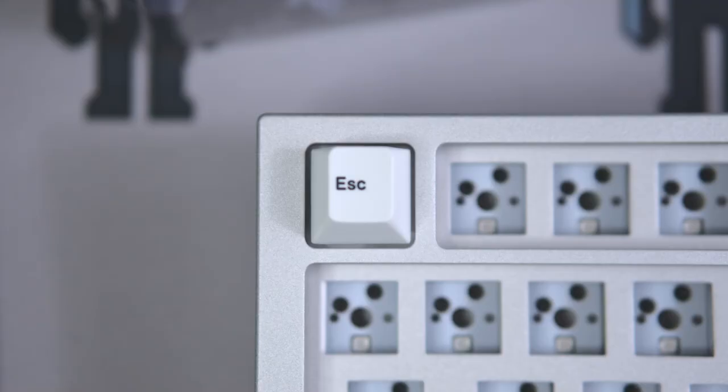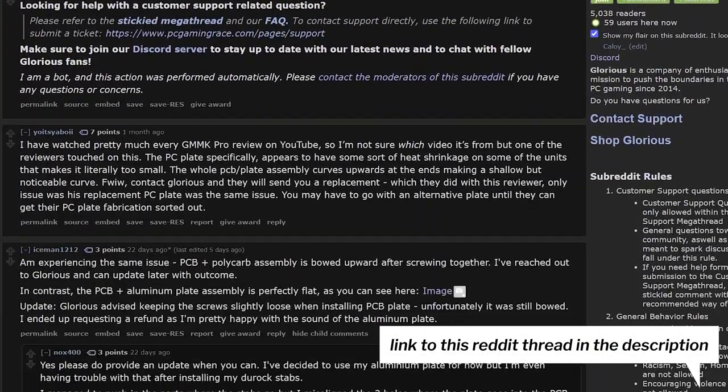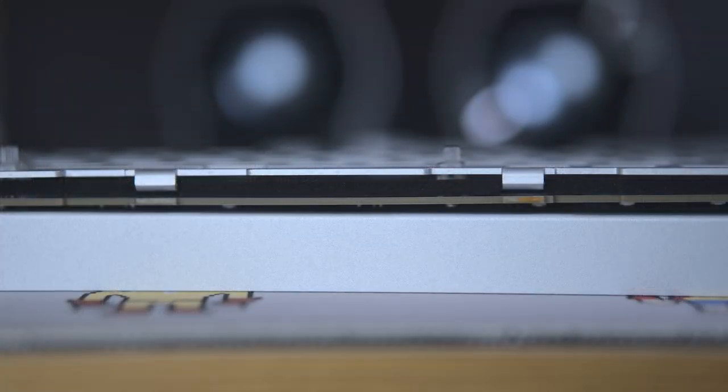When I tried using the aluminum plate, this issue disappeared. The left and right sides of the PCB rested on the gaskets as they should, and the escape key was centered in its hole. Upon Googling, I found that this is a common issue with the GMMK Pro's polycarbonate plate. Apparently, they had some shrinkage due to heat. And unfortunately, my PCB seems to have developed some bowing of its own, possibly due to prolonged use with the PC plate. I realized that it was this bowing that was causing the muffling on the right side with the GOAT stabs.